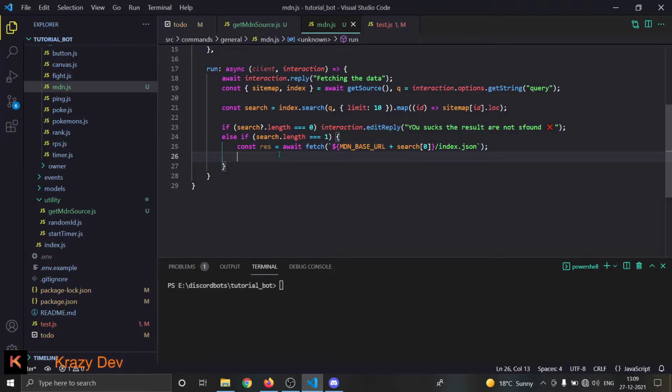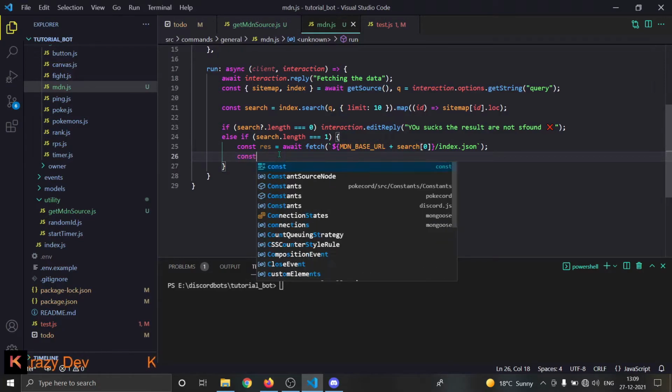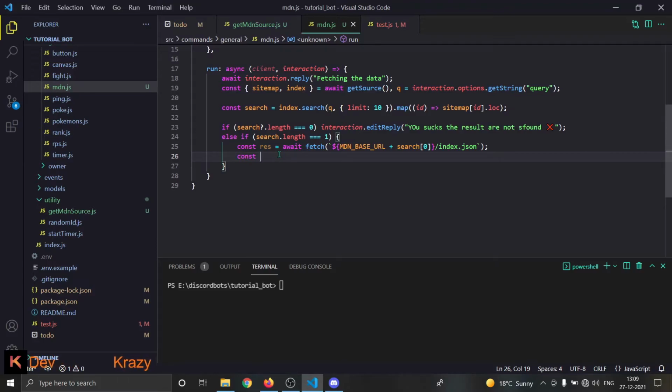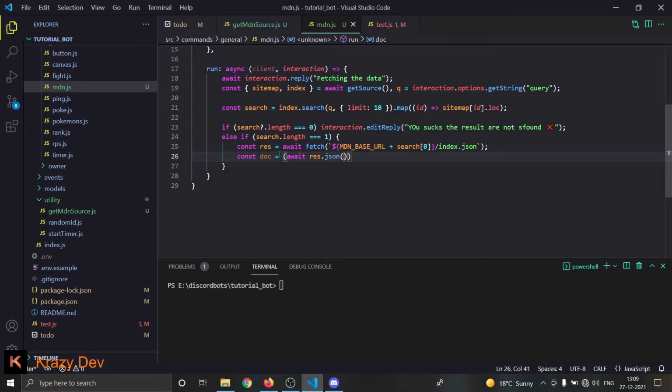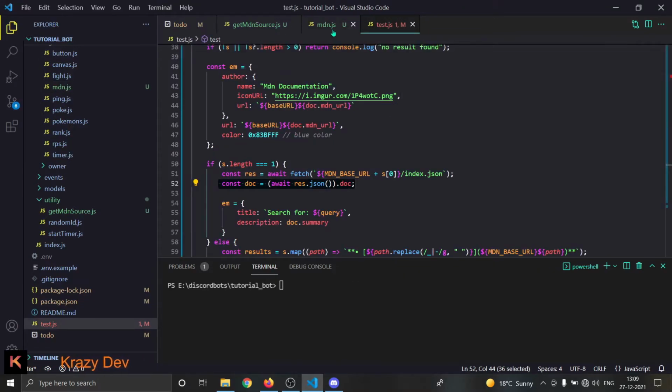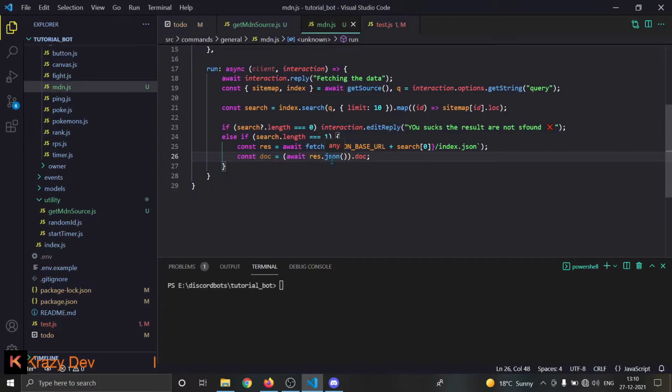Well, guys, we can use Axios here too, but I'm using node fetch for half of the portion, so why not for the remaining two? And of course that's what the programmer hangout people did, so why not? But anyway, we were doing result.json, and then we are going to do .doc so that we can get their doc or the document or whatever you consider it to be. So now we have our thing ready to go.